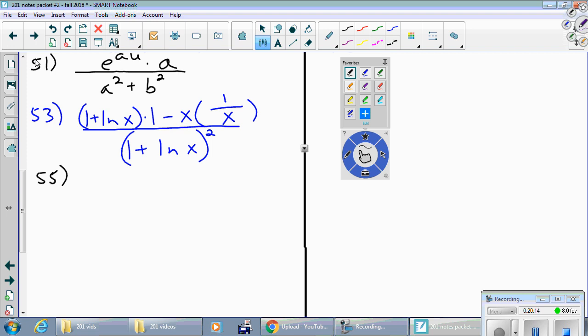55. Okay, this is sine of some stuff. That becomes cosine of the stuff times the derivative of the stuff in the parentheses there. I'm going to make this a little bit smaller. And while I'm rewriting this, I'll say that we're going to need to think of that square root as being a certain power. So think about that. Cosine of the stuff.